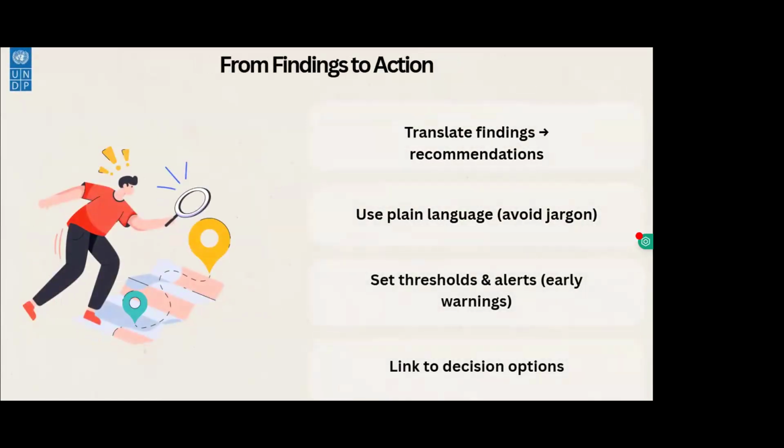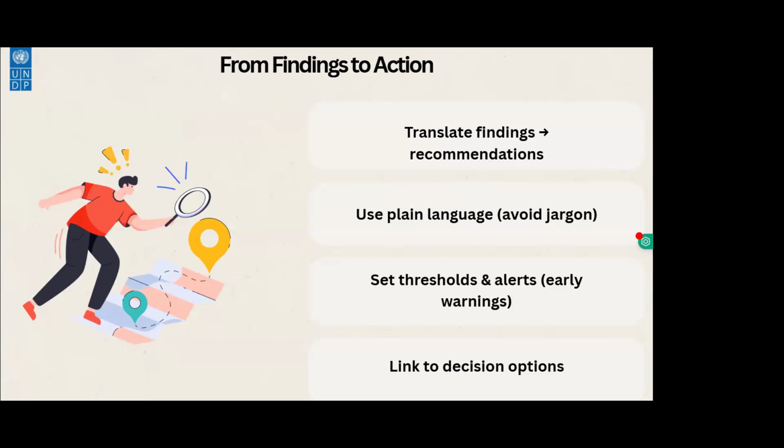And lastly, from findings to action, we must translate findings into recommendations. So a dashboard should not just stay at, yeah, we have a high number of incidents and low number of fatalities, or the other way around. We need to translate these insights into findings. And then, of course, eventually, this should feed into the recommendations of the senior management and the leadership team in a country or region. Use plain language, avoid any jargon, otherwise it won't land. Clear, simple wording ensures decision makers act on what we show them.